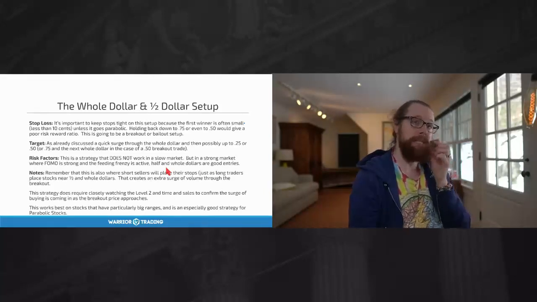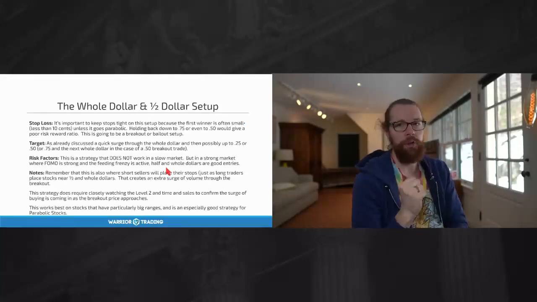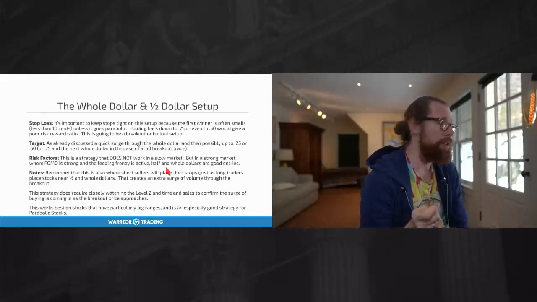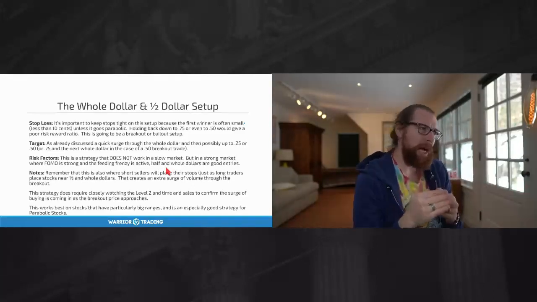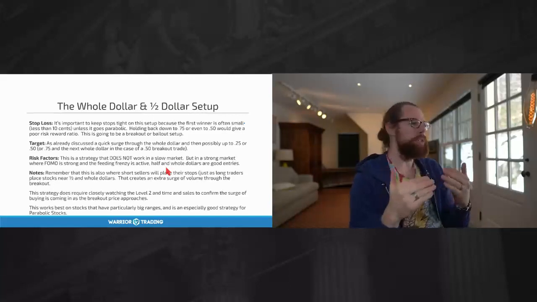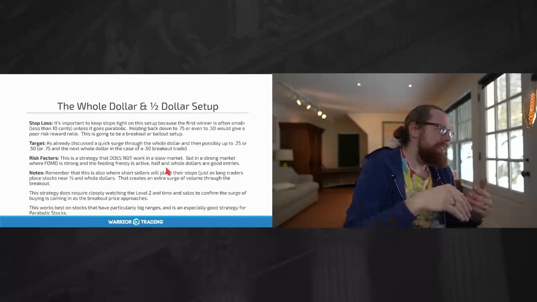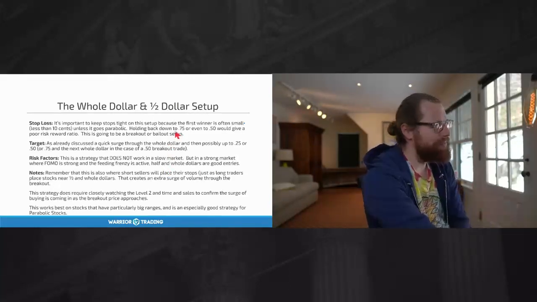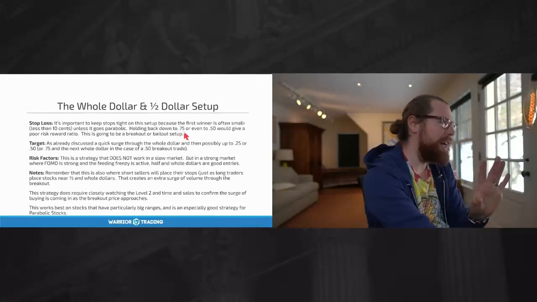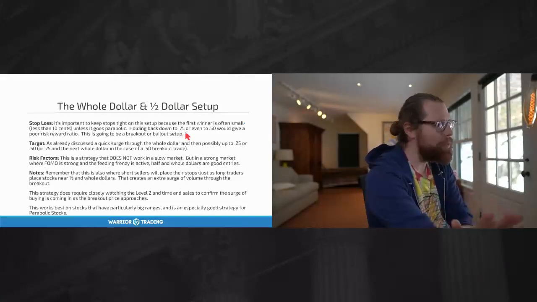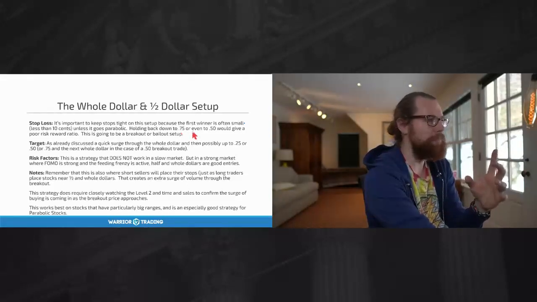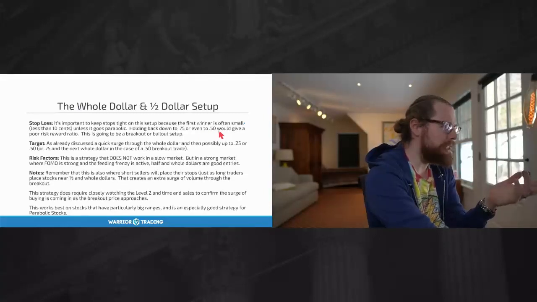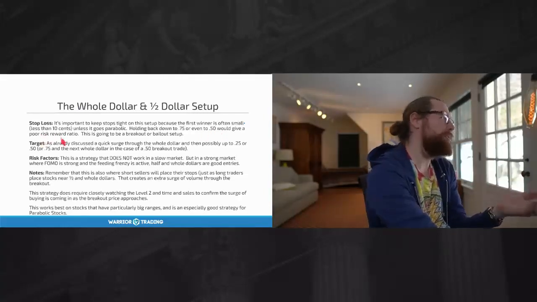Unfortunately, on those higher price stocks, they can flash down so fast. You can be down $1 a share just like that. But on the lower price stocks, usually the range is tighter. So if we're in at $2.99, usually setting a stop down to $2.75 is kind of the lowest I wouldn't really want to go below that. If we're getting down into the 60s, we're really pulling quite a ways off that whole dollar. Holding down to 50 cents, $2.50, would give a poor risk reward ratio.